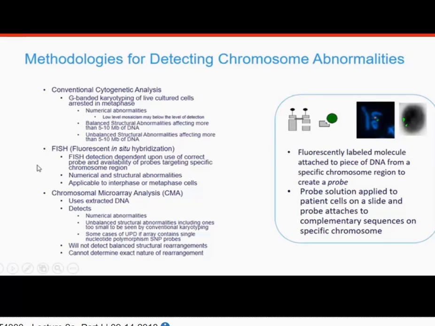Like I said, the first karyotypes were actually produced in the late 50s, and that's when they discovered that Down syndrome was trisomy 21 and a couple of other syndromes. Banding came in the early 70s, FISH then came into use in the 90s, and then chromosomal microarray in the 2000s. What FISH did was allow for the detection of some abnormalities that were too small to be seen by cytogenetics. But you kind of had to know what to fish for.